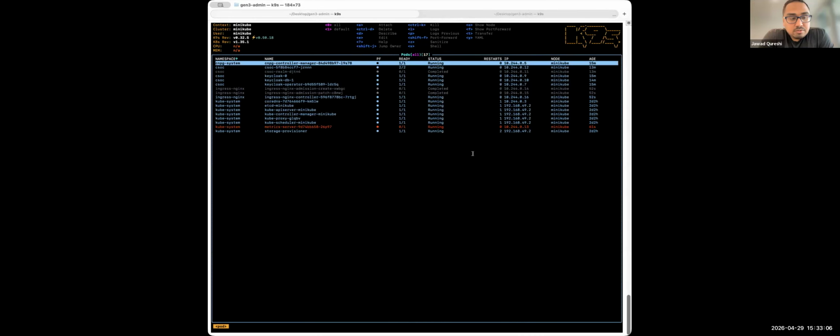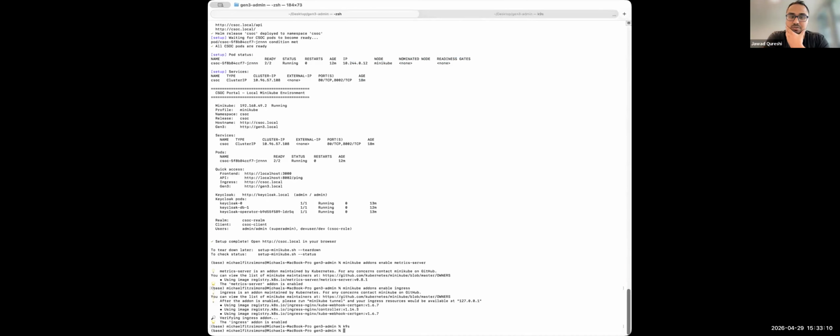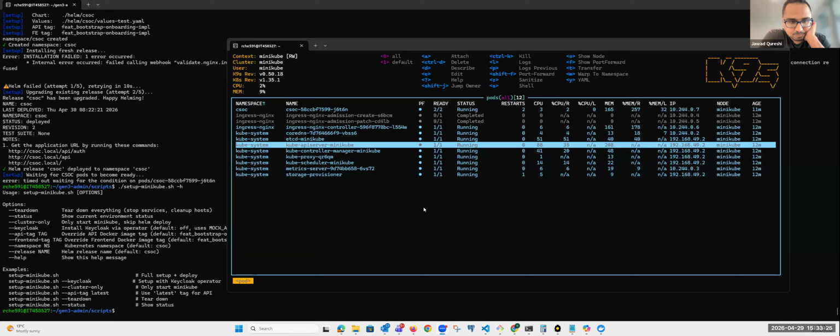Or you can run the script again. It's idempotent, but do you mind sharing your screen as well so we can take a look? That might be timing out because the container images are not being pulled in time, potentially. But let's take a look.